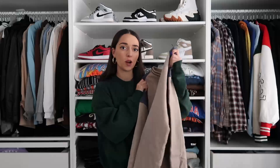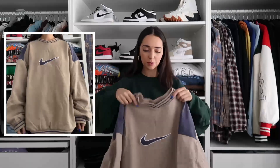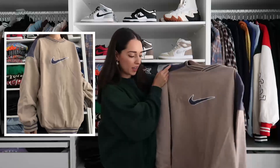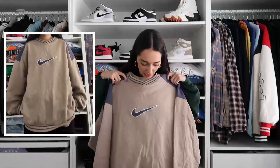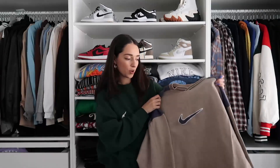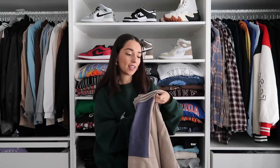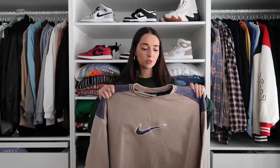Another one I found from an Australian shop was this one here. I really liked it because the neckline was really different, and the color scheme — kind of a tan color — was also super oversized similar to the last one. I just thought it was different from anything I had in my collection, so as soon as I saw it I had to have it. This one is also an XXL, so it's even a little larger than the last one.